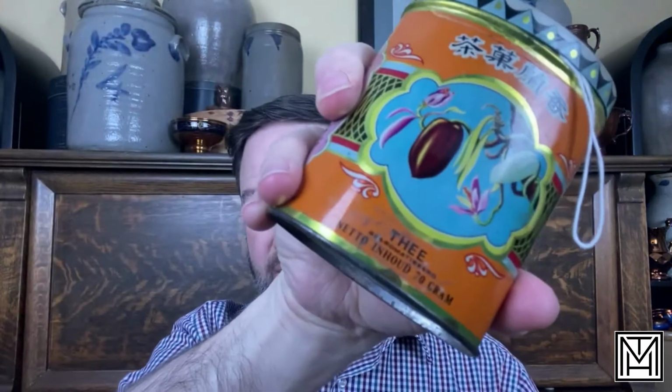So this is vanilla tea, 2.5 ounces, Kwangsong Tea Company, Hong Kong. I don't know if there's anything on here that would indicate the age. I do think there is some age to it because there was even a little bit of rust toward the bottom, so this is older. I just have really no idea how old it is, but I thought it was kind of some cool colors. I like the shape, so that's actually staying in my personal collection.